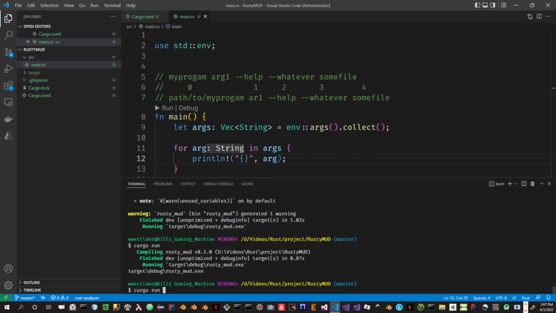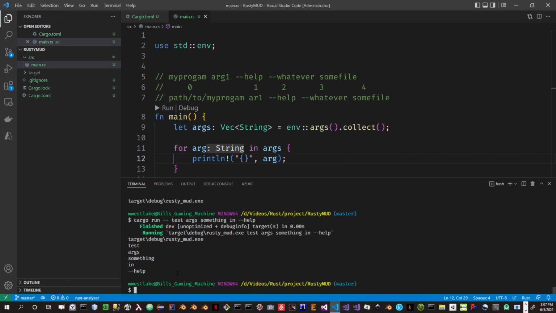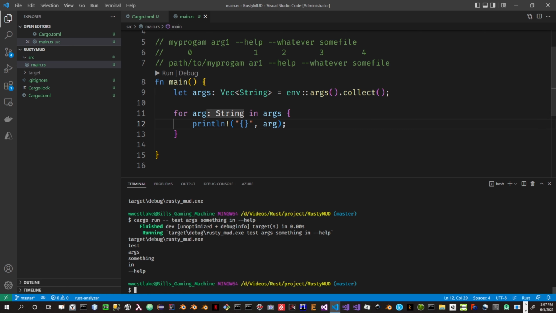Let's run it with some arguments. So now it printed out that 0th one, then it printed each of the arguments that I passed in. Something in, what did I type? Minus help. Okay. So it printed out each of those strings one after the other. So that's how we're going to get the arguments.